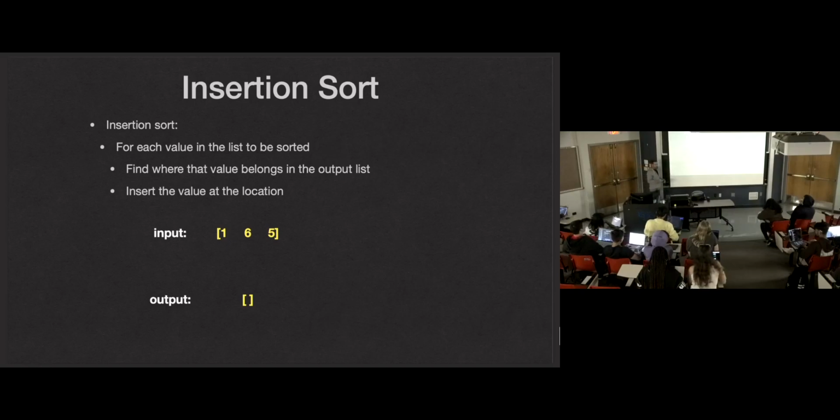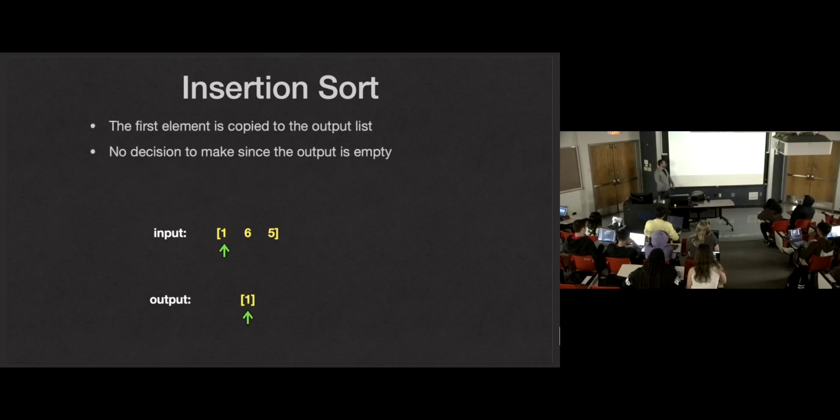With insertion sort, what we're going to do is create an output list. So this is the list we need to sort. We're going to create an output list, which is going to initially be empty, and then we're going to iterate through the input values. Every value, we're going to ask a question. Where should this one go in the output? And then copy them into those locations, and then we'll have output being the fully sorted list.